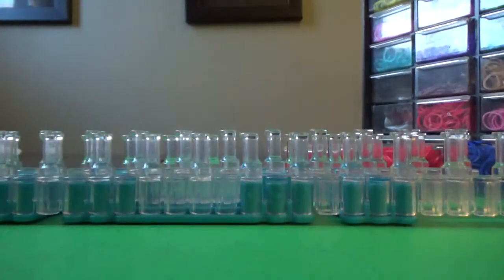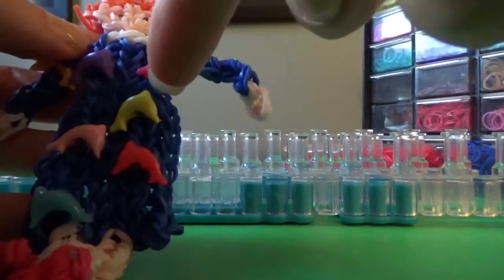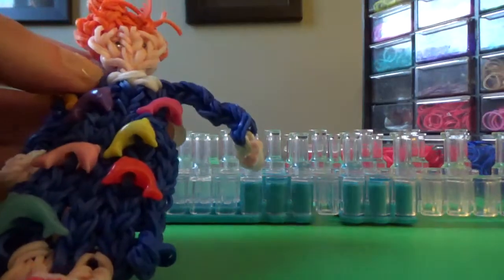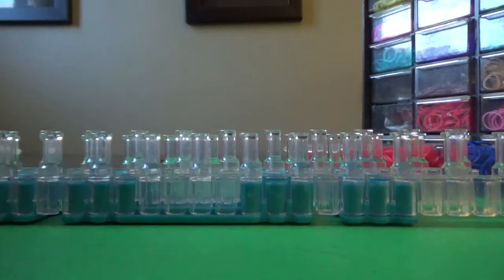And okay, now you can decide how many charms you want, how closely you want to put them in. I was generally doing about every other peg, so that's what I'm going to do again here. Now I didn't put any in the middle. Again, my charms are larger, so I thought it would kind of squish in too much. I only put them on the side rows. With that in mind, I'm gonna start on the side. I'll show you what that looks like, and then if you want to add some in the middle, you can.